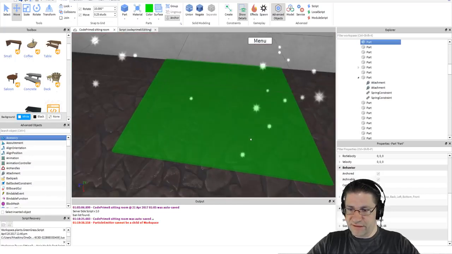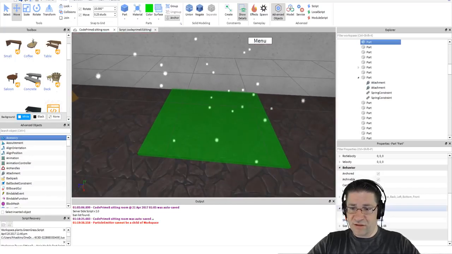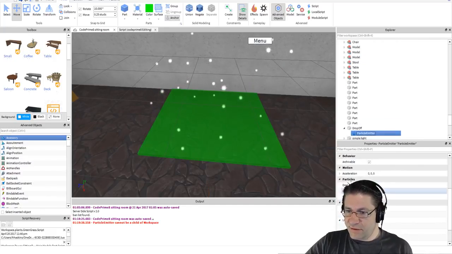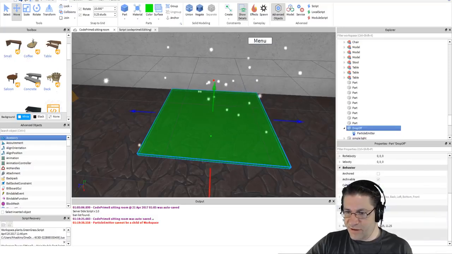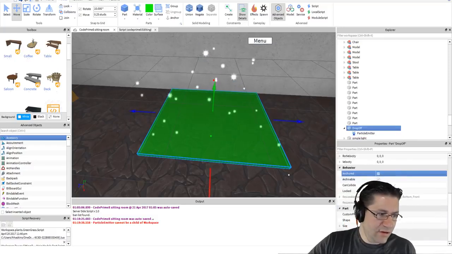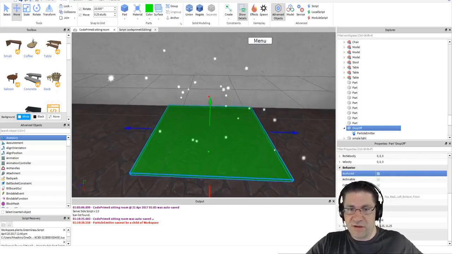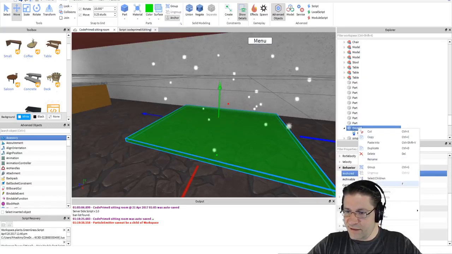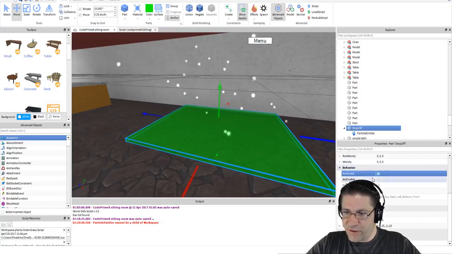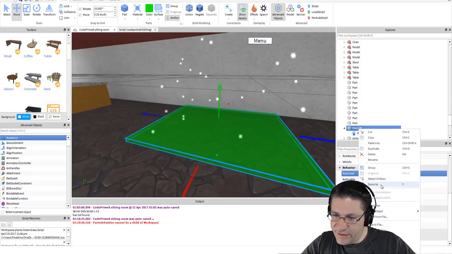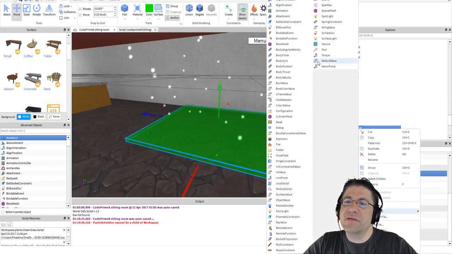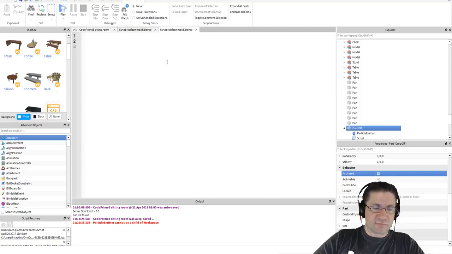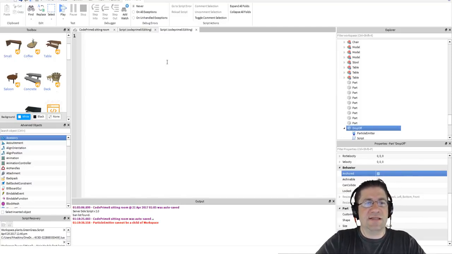There we are. Sweet. Shape is block. Oh wait, that's because we're not looking at the right thing. Go back to the particle emitter. Locked to part. Oh, we want this to be anchored as well. Anchored. That's my time. Oh gosh. Okay, let's put a script in here real quick. Right click, script. Shh, quiet. Right click and script. Insert object. Script. Hello world. So, let's see here.